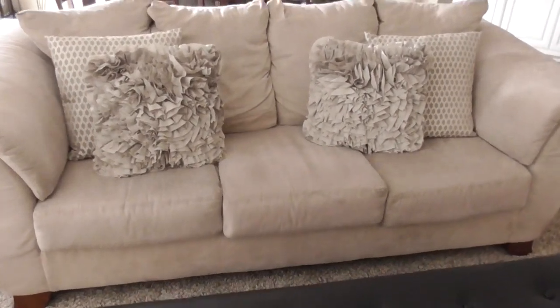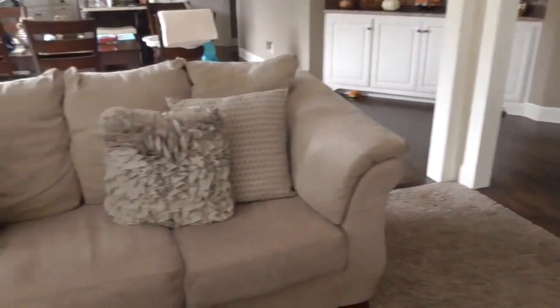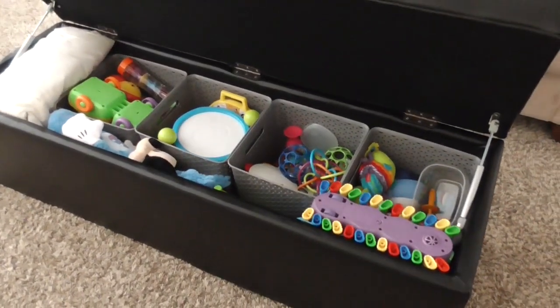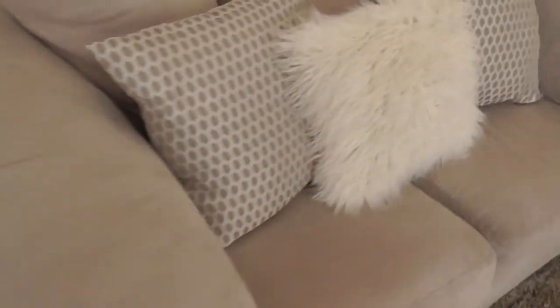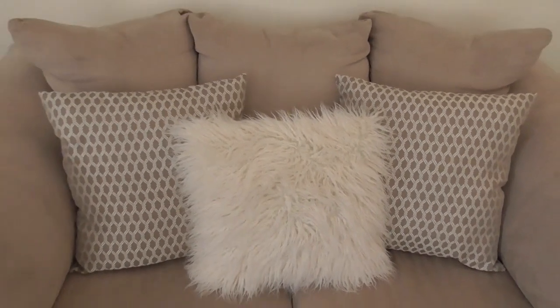In addition to the built-ins, I wanted to show you some other new things we got. I've had both couches forever, but we've changed the look of this room. We still have a black ottoman — I'm not going to change that because we haven't had it long, and that's where I keep Nathan's toys. The pillows on the couch are from At Home: a ruffle pillow and a print pillow, two of each. On the other couch there's a shaggy fluffy pillow and the same print pillow from At Home.